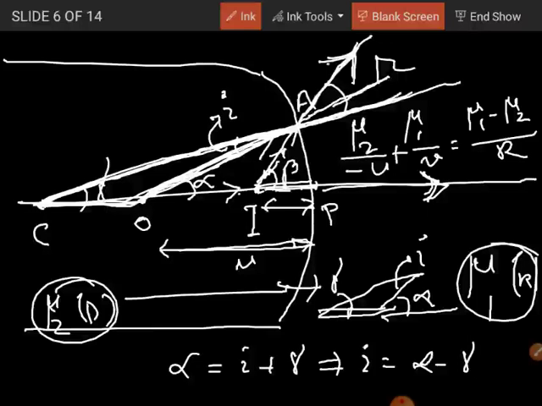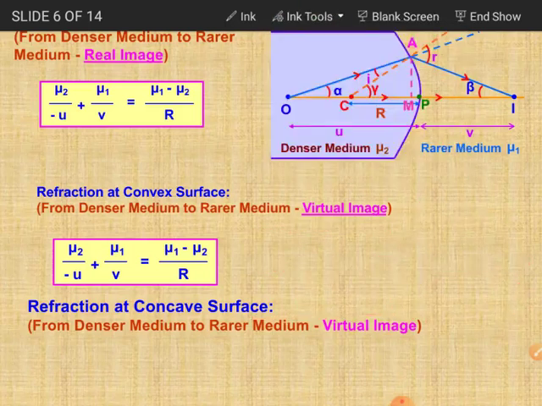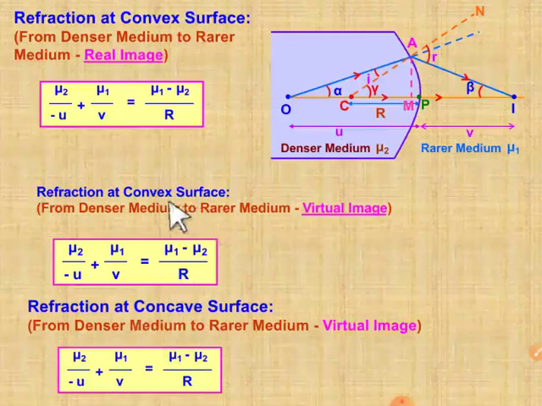So let me take you onto that slide again after erasing this. And that is what we have done. So that will be the diagram as I have drawn. Let's erase it. I will not draw it again, otherwise it will take long time. Yes, the refraction is also coming like that for that of the convex surface. This one for the concave surface, for the convex surface we have done.